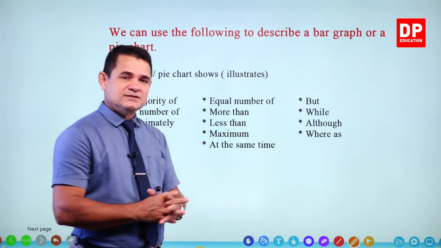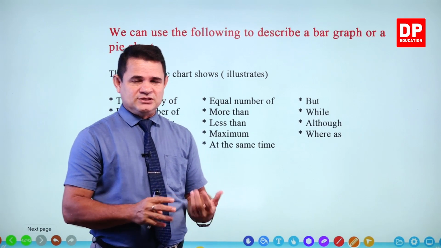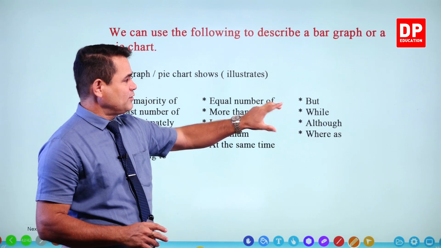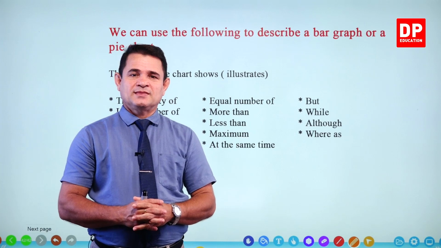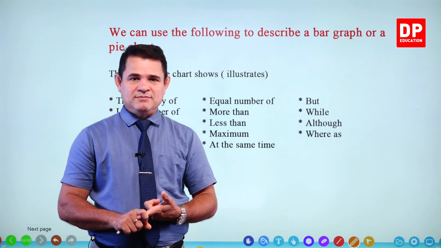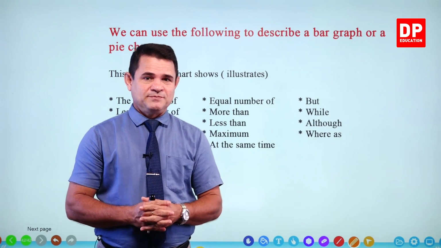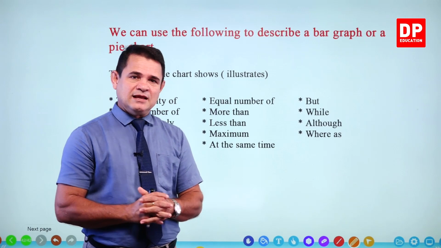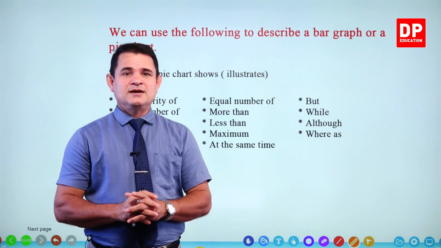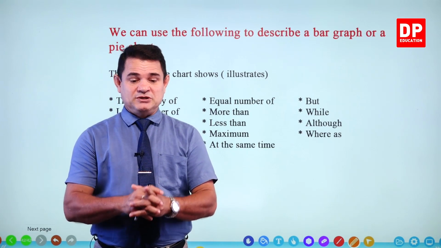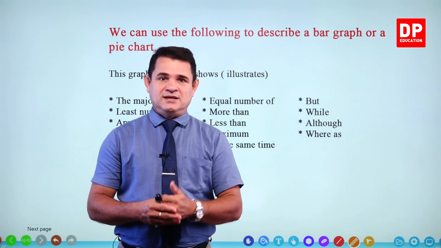So use these words in describing a bar chart. The information given in the chart, it can be a bar chart or pie chart, whatever it is, right? So now we discussed the language that we can use in describing those things, and also the grammar we can use or we have to use. These things will help you a lot to write a good paragraph answering that question, especially question number 10, which we find in the 2020 paper.